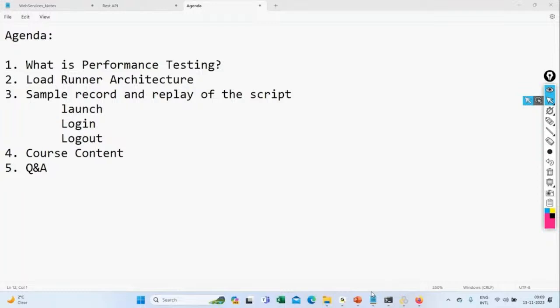And then anyone from non-IT who is interested to join, do let me know, because generally I plan to take one additional session for non-IT guys, just to make them familiar with the terms and terminologies that we use in performance testing. Learning the tool is good, but at the same time, if you want to work, you have to understand how the project works, how you get the requirement, what terms and terminologies you frequently use, and all those stuff.